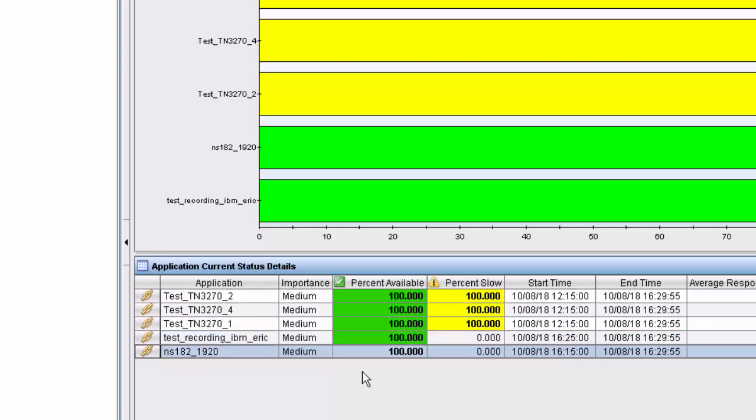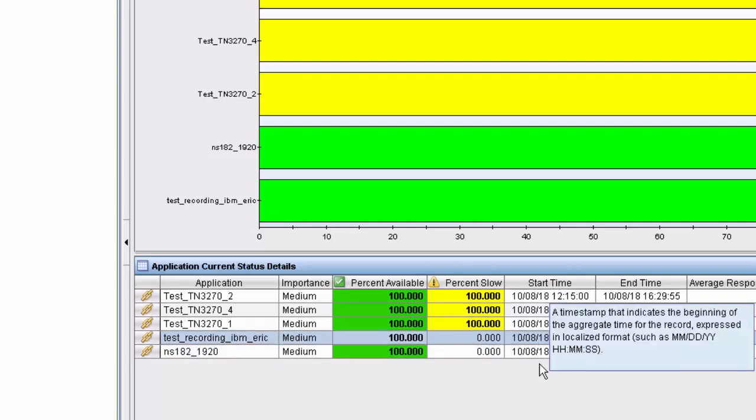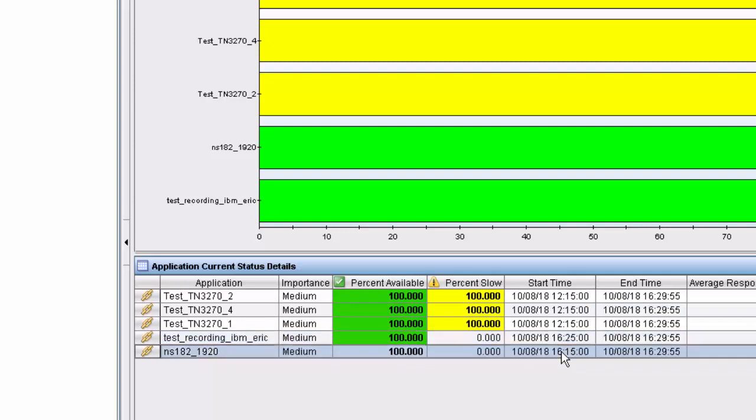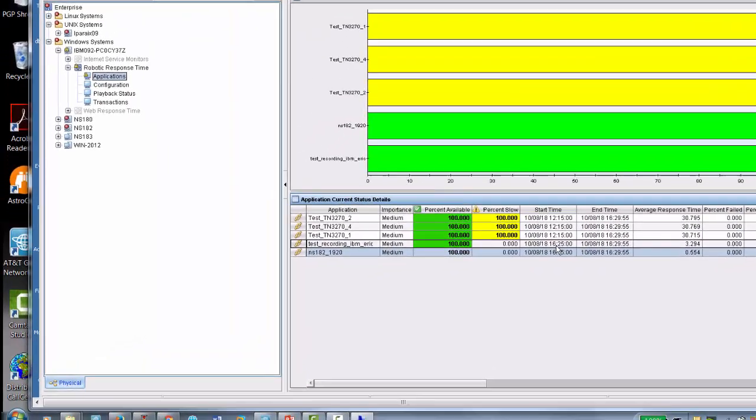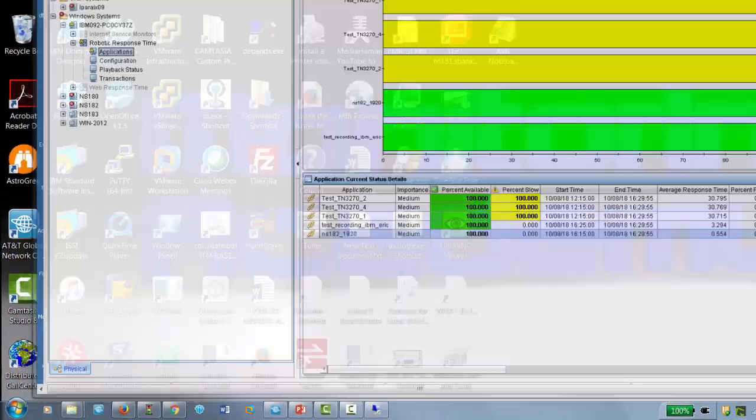Only these two test scripts have a recent start time value, so that proves that they are active. So this completes the demo of playing back and verifying robotic response time script playback results.